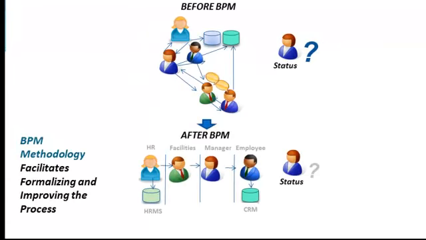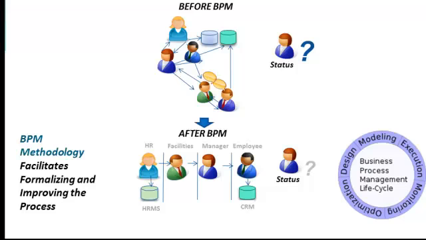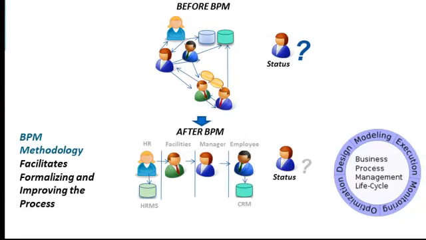Business process management is, first and foremost, a method or a methodology. And that methodology follows a set of phases and steps that we go through to take a look at a process, figure out how to make it better. It helps us formalize that process by establishing the way we should do it, and it also helps us analyze it. It gives us tools to look at waste and other inefficiencies and streamline the way that we should do things. And it certainly does improve our processes, and that's been proven time and again. And there are formal methods like Lean or Six Sigma, or you can use more generic methods.